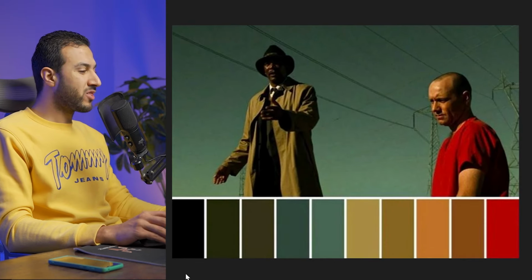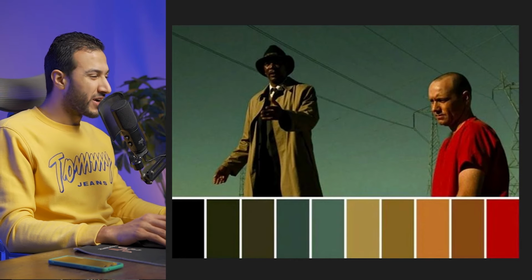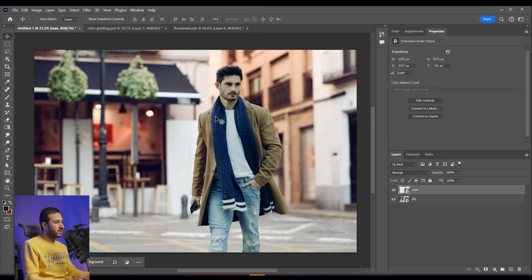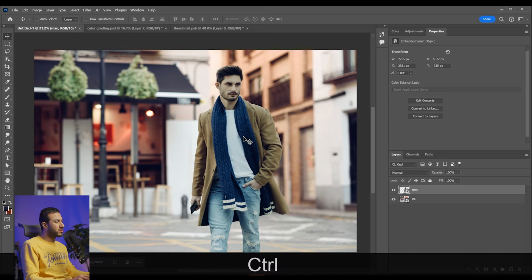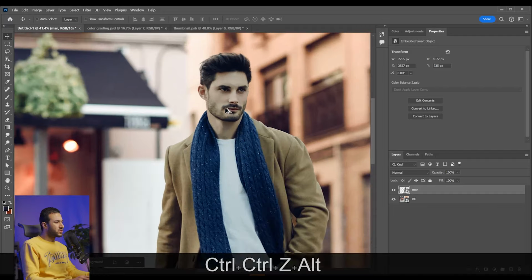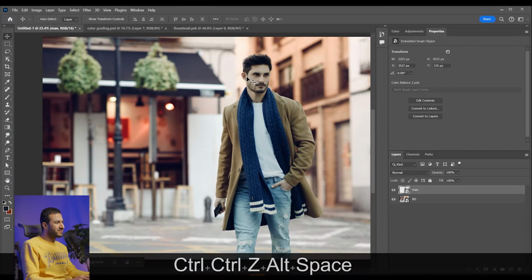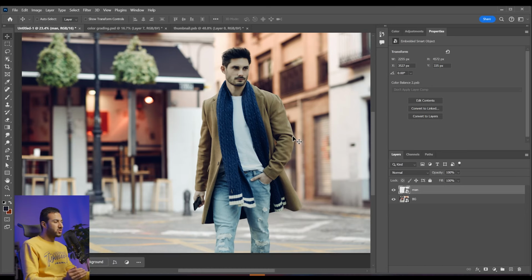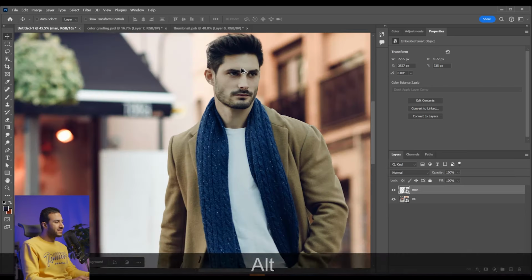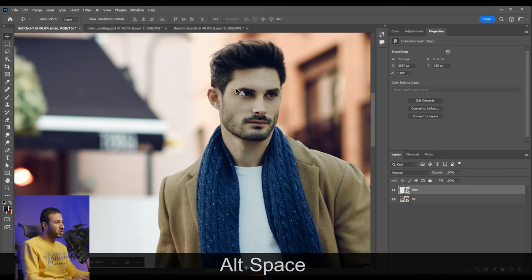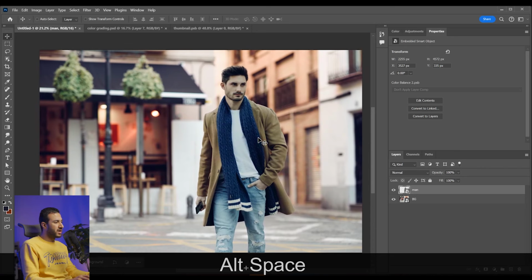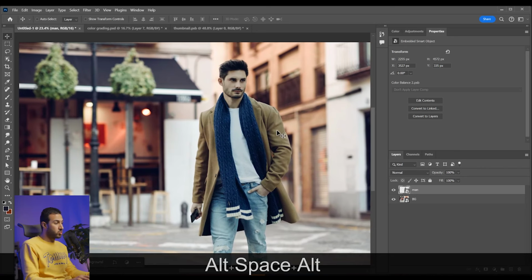So enough talking in theory and let's get into work. The first step, we are going to match the colors and the lightness of the man to the background. So let's start analyzing the image. As you can see, the image of this man is a little bit darker than the background, and it has some greenish tint to it. So let's try to match them to the background.